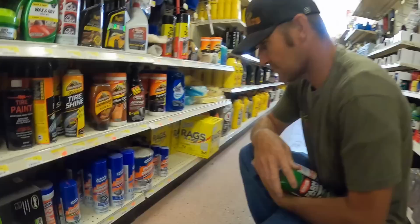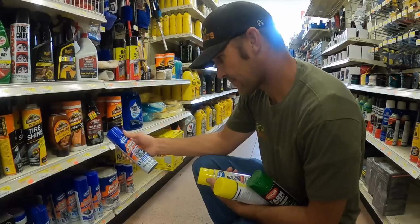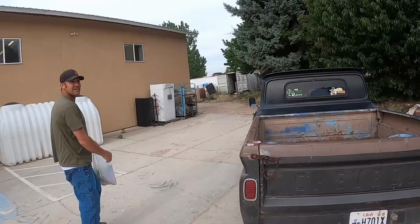Alright, so this was $5. We'll go with the original. Yeah, they didn't take any of the stuff out of it. The original's all good. $8.99 or $5. We'll see which one works better. What do you think's gonna be the outcome? I personally think the oven cleaner is going to outperform, but we'll find out. Time will tell.